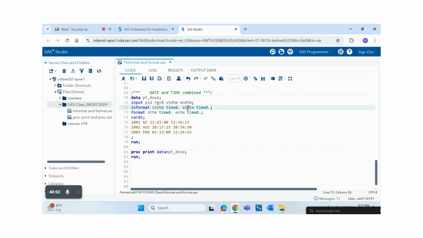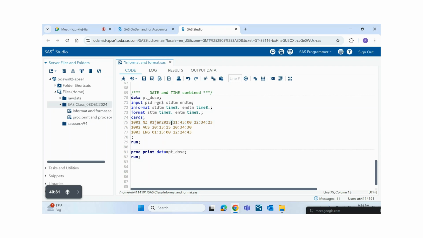Now let's change the first, the cards statement. What kind of data is it going to read? Suppose, in the same way, let's just add a date like we were doing. 1st Jan, let's make it 1st Jan 2025, with the colon. You have to present the data. So this part is nothing but the date.